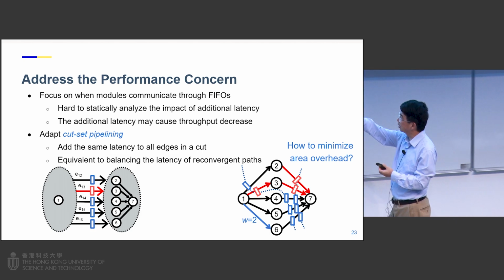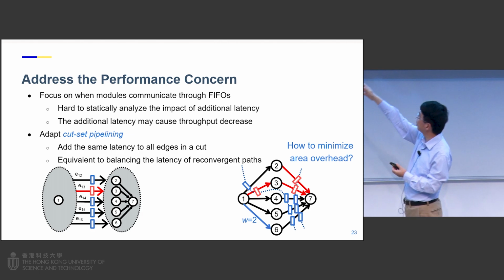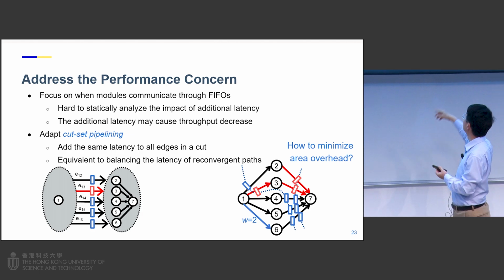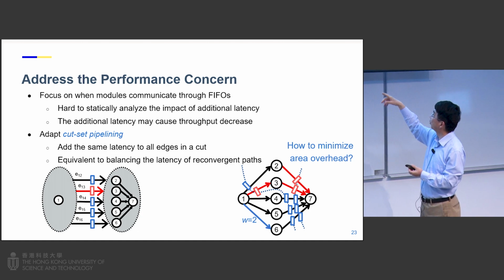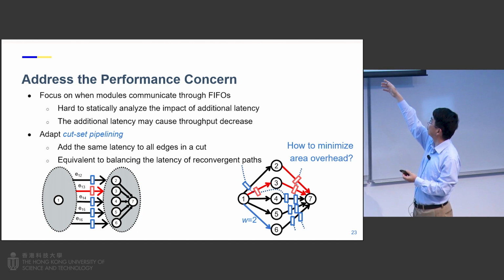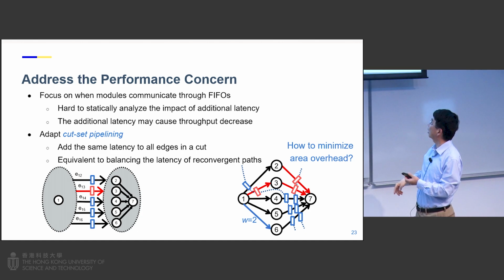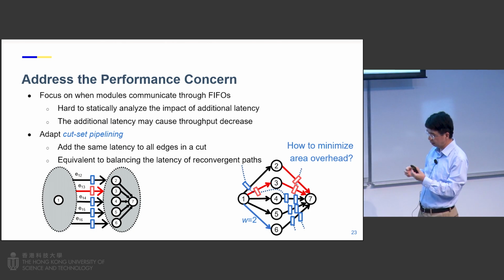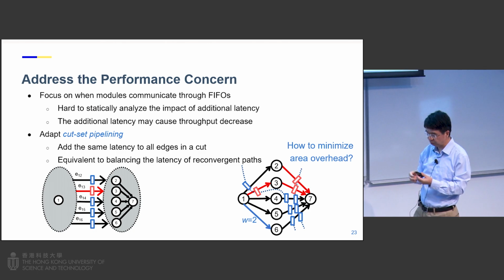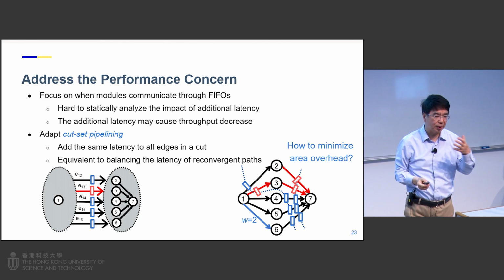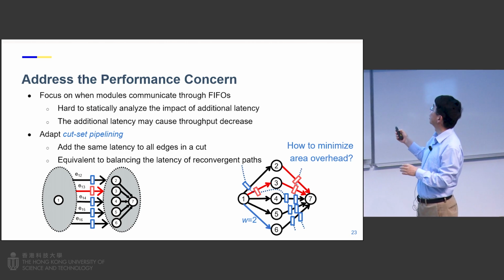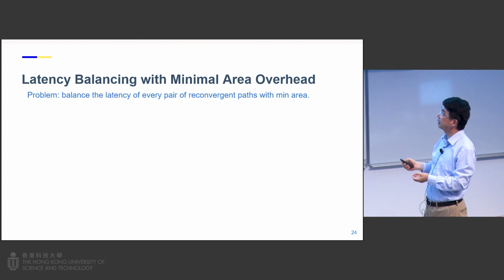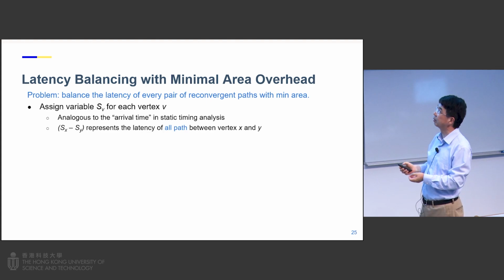So this is correct, because out of 1, you delay everything by 1 cycle. But here, you have to be careful that you could actually delay after you insert all these actual registers, then it's actually correct. So all of them delay by 2 cycles. But in general, how many should I delay per connection? And also, how do I decide that? So this is actually a mathematical optimization problem.